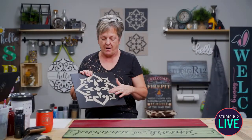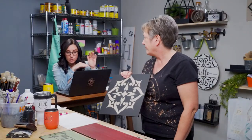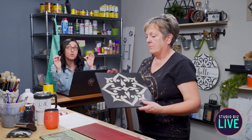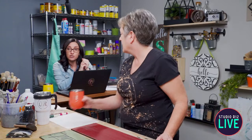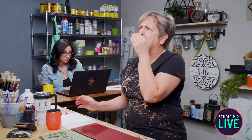Amy asked if you're able to go back and fix the bleeding under. To be perfectly honest, with the first one we did, it would probably be really hard to go back through and fix it. It's a lot. The paint is really thick and it's really all over the place. I'll share with you, Amy, a link of ways to fix mistakes while painting. More than anything, it's time. If you're having to go through that whole project, you're going to run out of time before that paint cures.